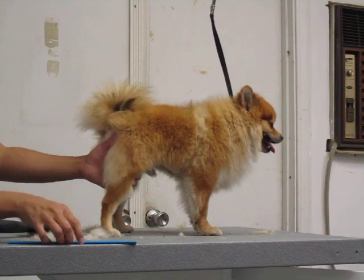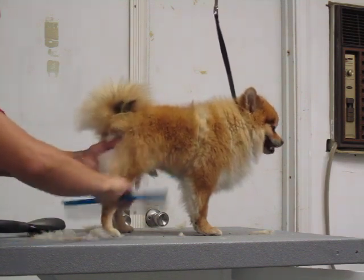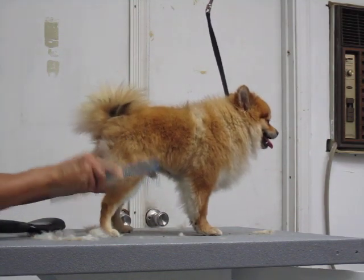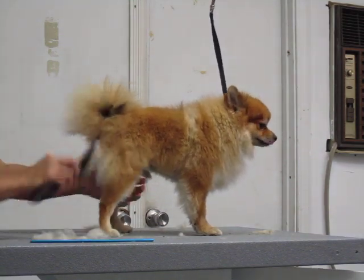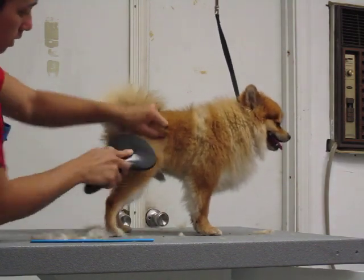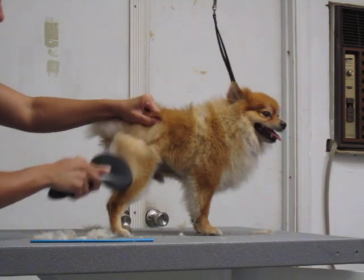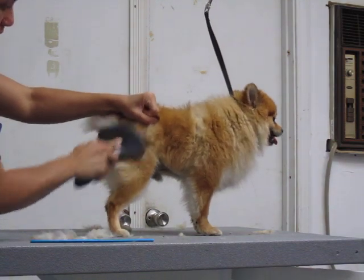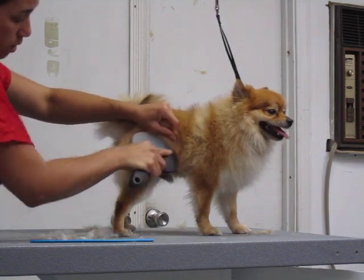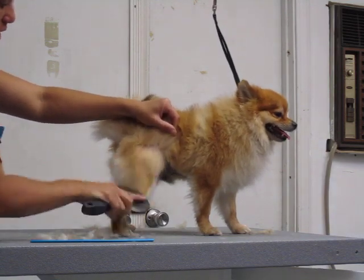You can see how really nice it's coming. If you can't get the comb through, it's kind of tough, but you still have to bathe and dry him, so this is just a rough-in. You want to get all the mats out, any little knotting. The bigger the brush, the faster you can go. I'm still continuing to draw myself a line, brushing until all snags are gone in that area.